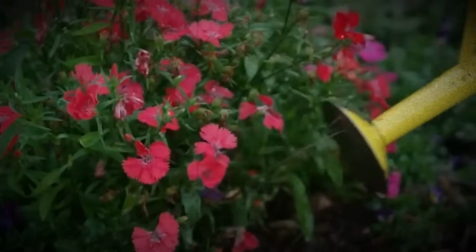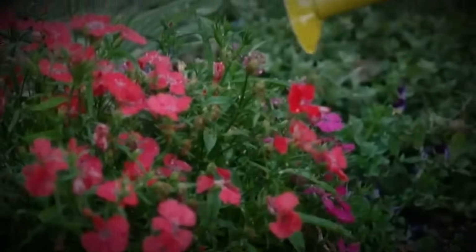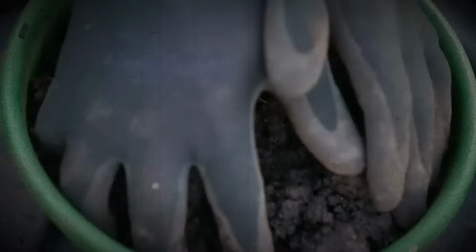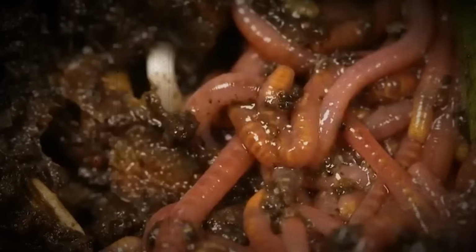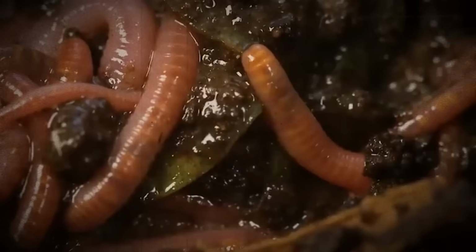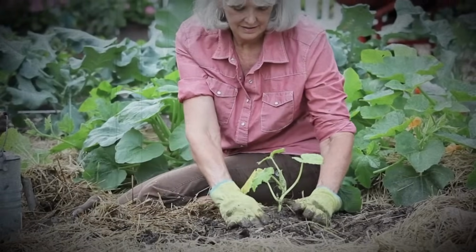Remember when gardens weren't just hobbies but necessities? Your grandparents didn't have the luxury of giving up on a patch of lifeless dirt. They knew secrets to transform even the most barren soil into a thriving garden that fed families year after year.